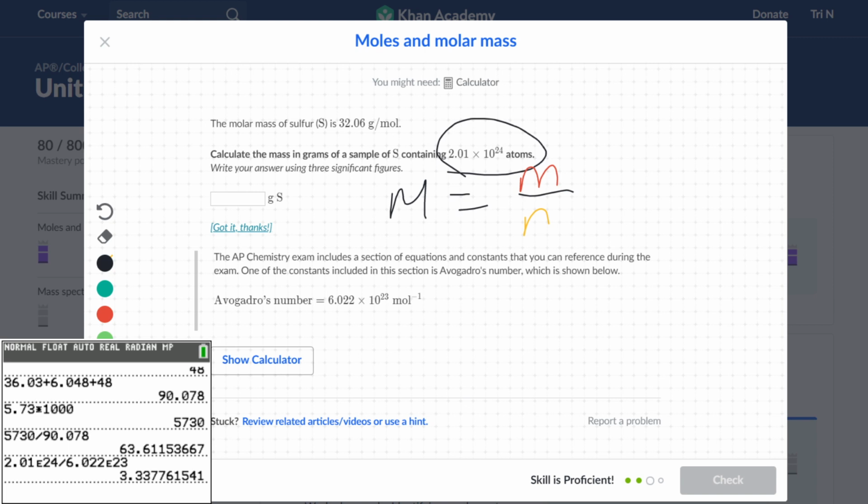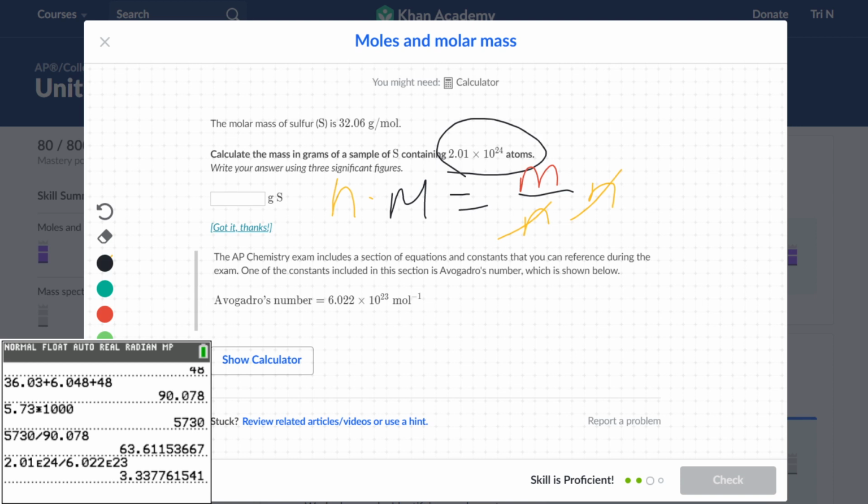And we need to find m, which is the mass, small m. The way we can do this is to cancel n on both sides. So now m is alone, and we want the mass to be alone. So that's what we want. n times M is equal to mass, or mole times molar mass is equal to mass.